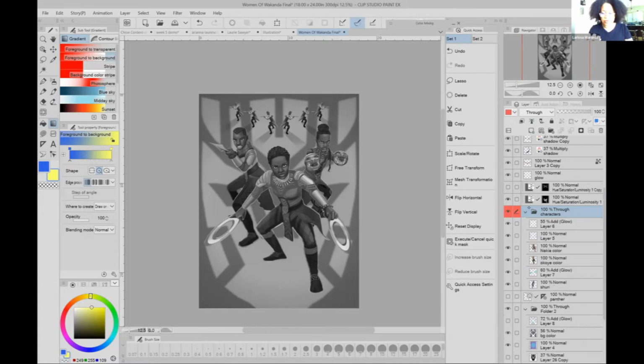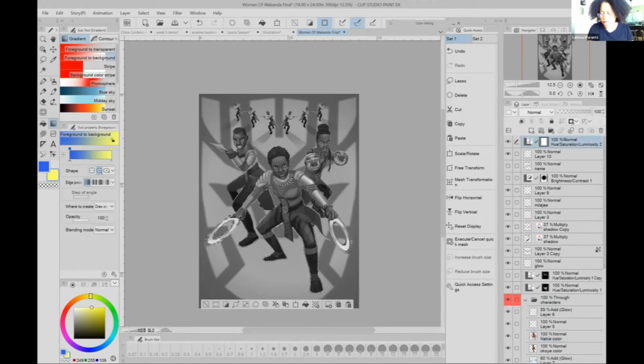Now, why I like to create separate layers for each of my characters is because I like to use them as selections. Now look here, okay? If I click on the thumbnail, my cursor is on the thumbnail right here. If I click on the thumbnail of that layer and I press Control, or Command on Mac, what that does is it creates an automatic selection of everything on that layer. Now what I'm going to do is I'm going to go back up to my black and white layer and I'm going to say, I want everything to be black and white except this character.